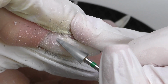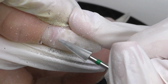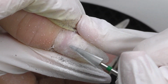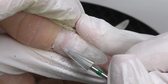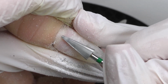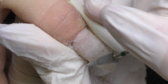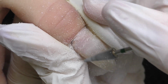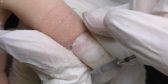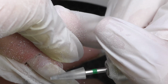Among 10 nails, there was only one where the product was lifted like halfway, 50%. In all of the other nails, the product was lifted basically on the whole area of the nail bed. And why did it happen? Well, I think most likely the reason is that there was a little lifting near the cuticle and along the sidewalls, and instead of removing it and filing it off, the nail technician simply covered it with a new fresh product. That's why we do not see any product lifting near the cuticle yet.